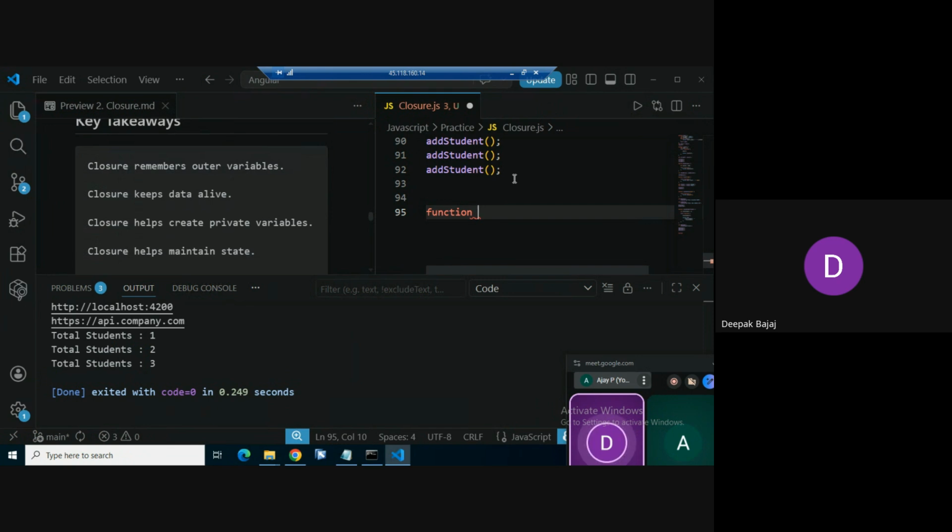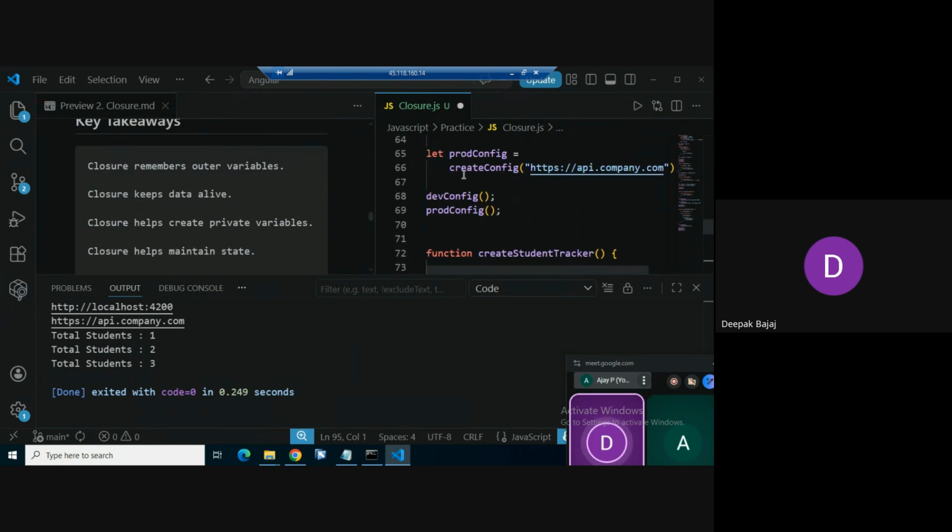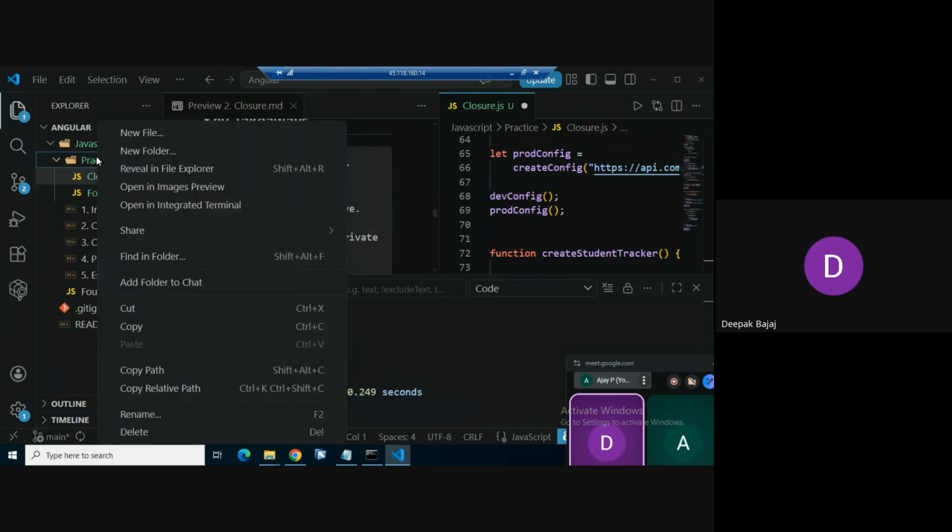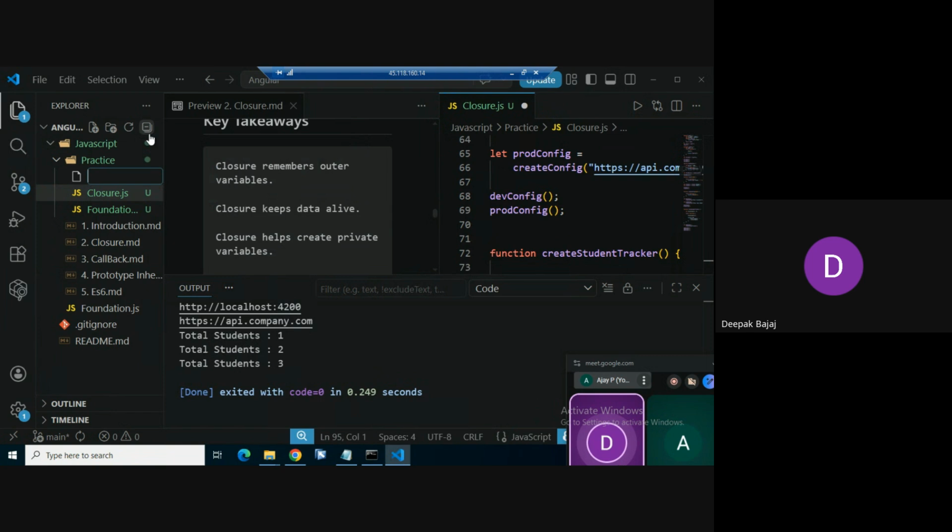Just create a new file called challenge, and in that challenge, you need to write the code. I am assuming you already know the language, and there is only a new concept which you have already gone through, and now you are able to do that.